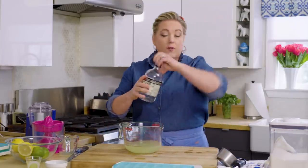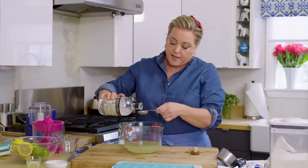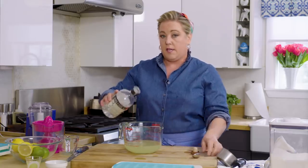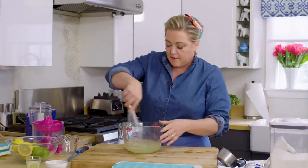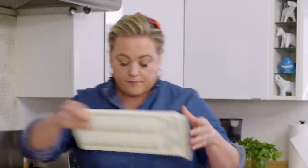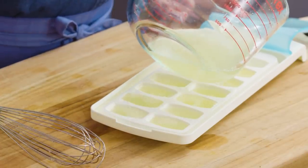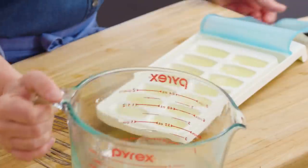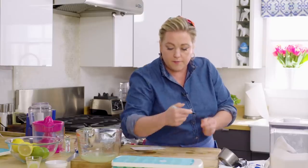These are the ones without the tequila. Now for the tequila ones, you only really need about a tablespoon or two — about two tablespoons for the full batch. This is about half a batch, so I'm going to add just that. One thing I found out the hard way is that you should totally mark which ones have the tequila in them, because it's really hard to tell otherwise. I put a sticker on the ones with tequila, or I write a T on there just as a reminder.